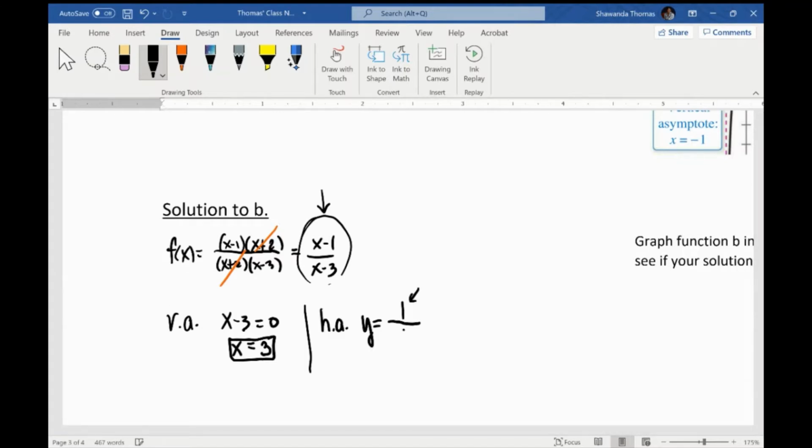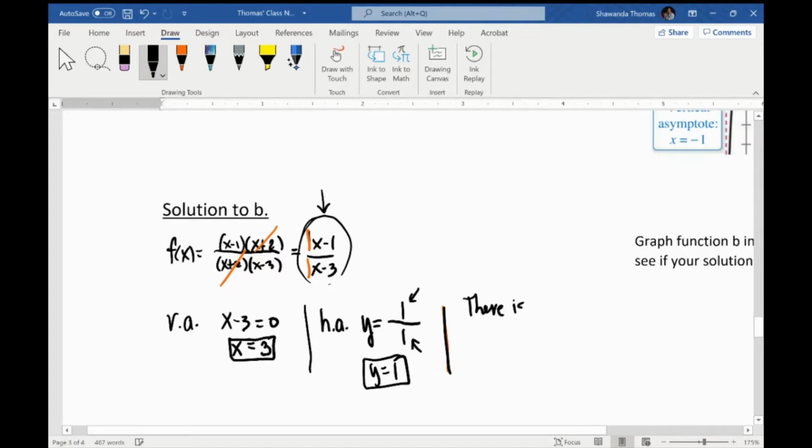And where does this one come from, and where does this one come from? 1 is from the leading coefficient. Okay. Leading coefficients. So the leading coefficients are right here, 1x. All right. So the horizontal asymptote is y equals 1. Then remember, did I talk about a hole in the graph? Yes. There is a hole in the graph. At what point then, if y'all remember?